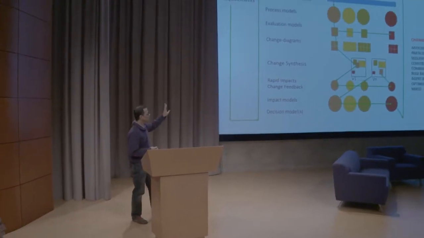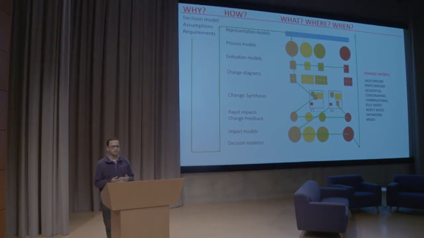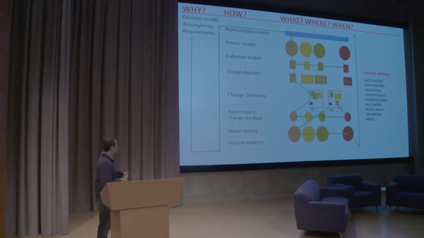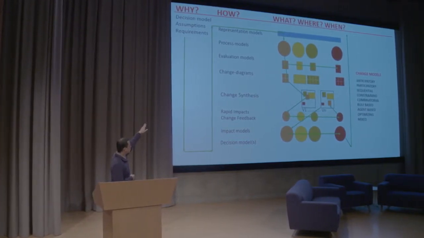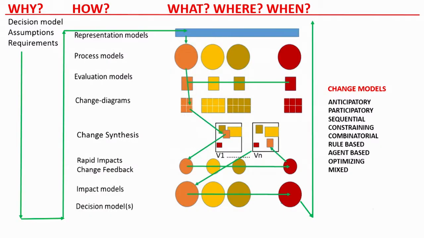So what this diagram shows is basically how the geodesign process, and in particular the workflow that Carl describes in his book, works. You start at the very top with representation and process models. Then from those process models, you build evaluations. In the case of some of his case studies, there are simple red, yellow, and green maps. And then based on those evaluations, you come up with ideas, projects, or policies to have your change. And then you do the synthesis where you pick and choose individual diagrams and come up with a plan or a set of plans, and then you analyze them to get feedback and you progress.